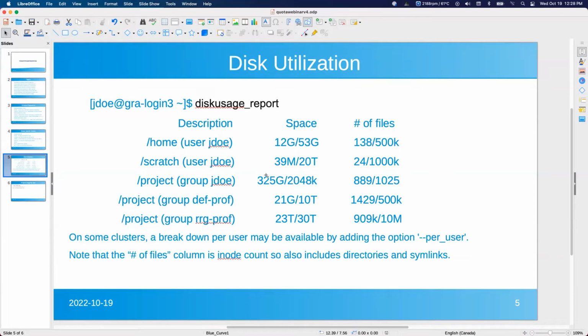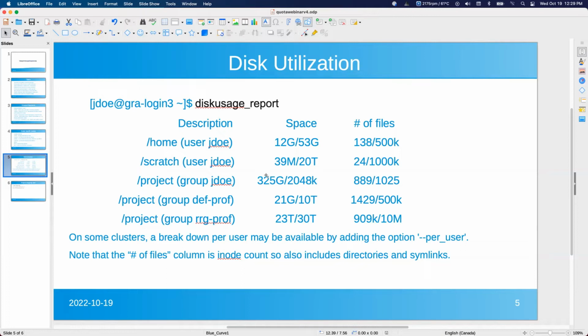So if you're under project def, your professor, then the group of all the files should be the same. And that's ensured by the group ID attached on the directories.